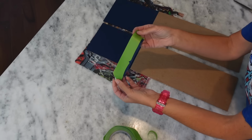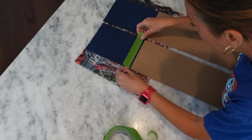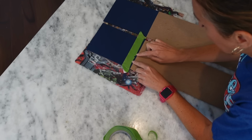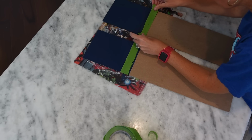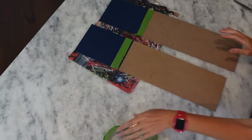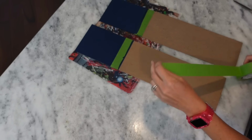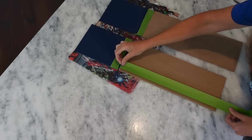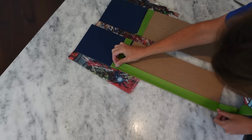All right, so the painter's tape that I already took off from the blue, I'm going to put it up here. I'm going to try to get my lines. I'm going to use that same painter's tape to tape off my blue. Take this one, the same one that I already used, and just try to line that up really well. Tape that off. I wish I had a little bit smaller, but this will work. I'm going to start on the edge and line up my painter's tape all the way to the edge.